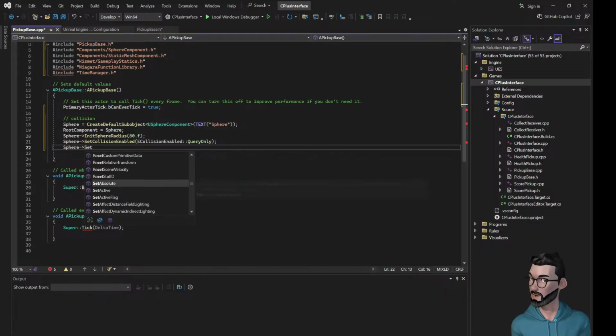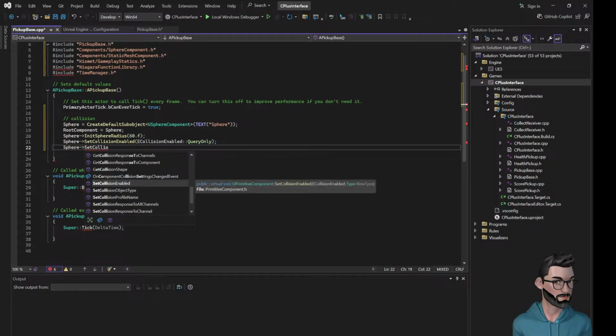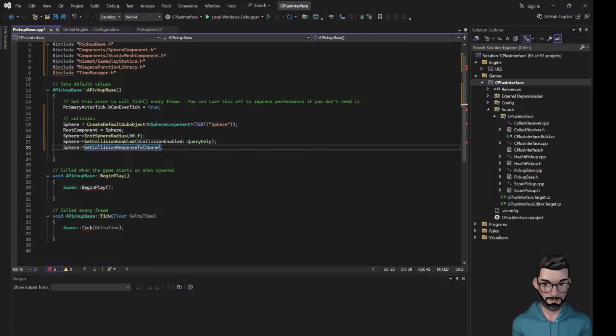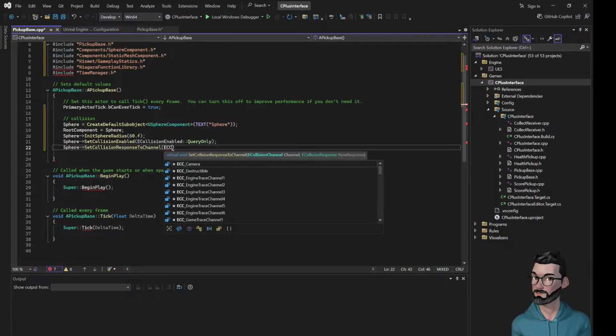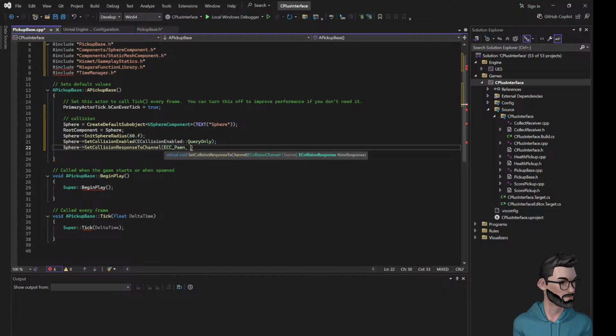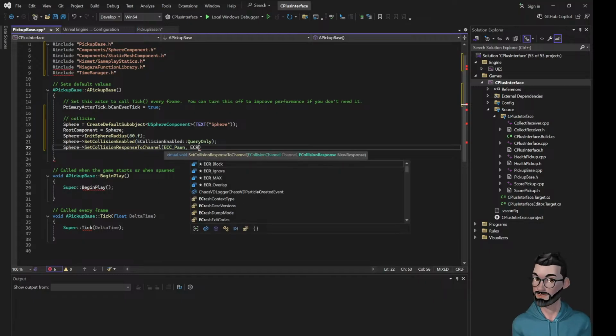I'm gonna set the collision channel. So right now we just want it to collide with the pawn. ECR overlap, I want it to overlap.